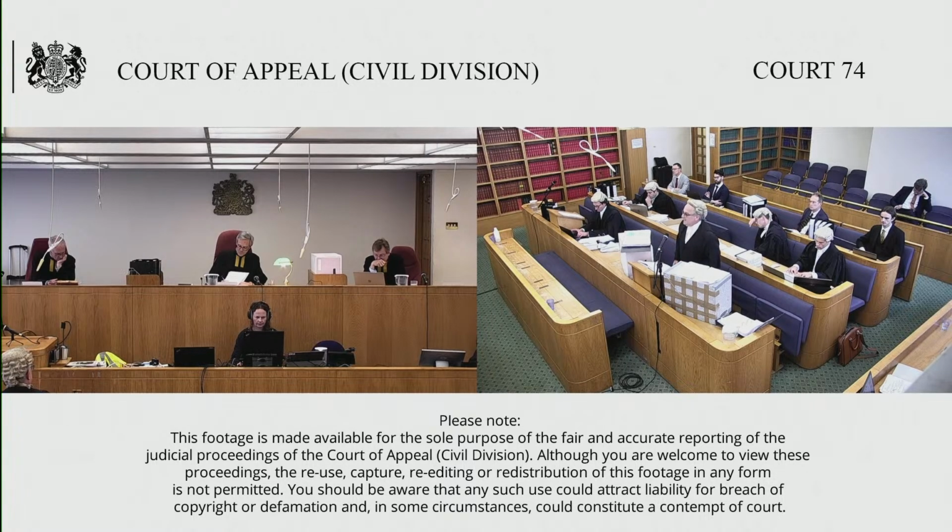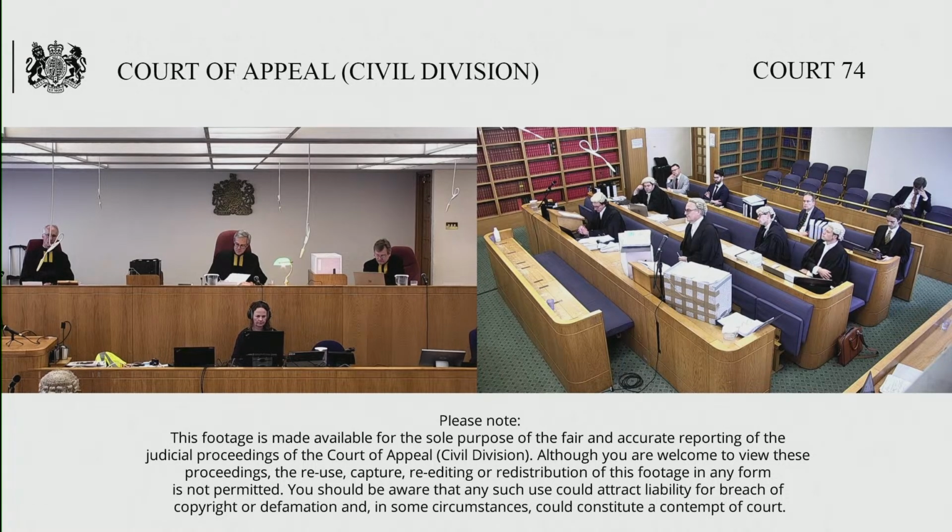As I gave as my example when I addressed your lordships on this the other day, imagine a situation where the claimant elects for the remedy of an account of profits against the fiduciary. That doesn't stop him from electing the remedy of an account of profits against the dishonest assistant. Why should it, I ask rhetorically?